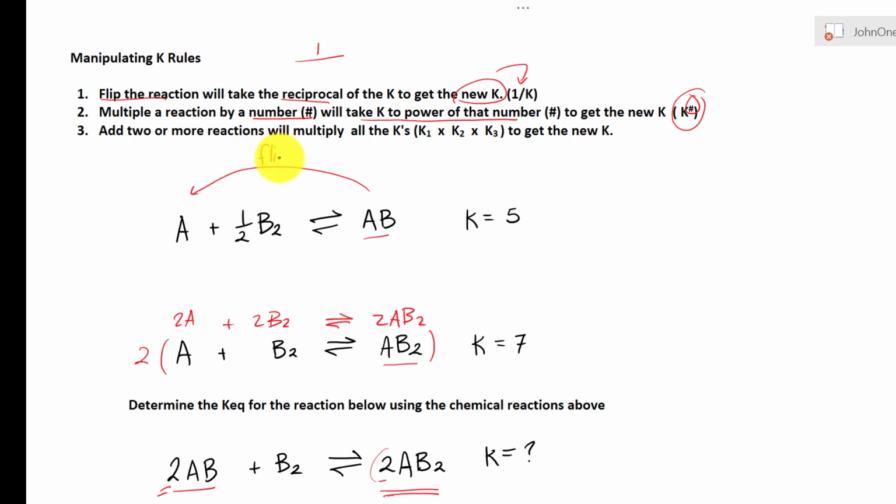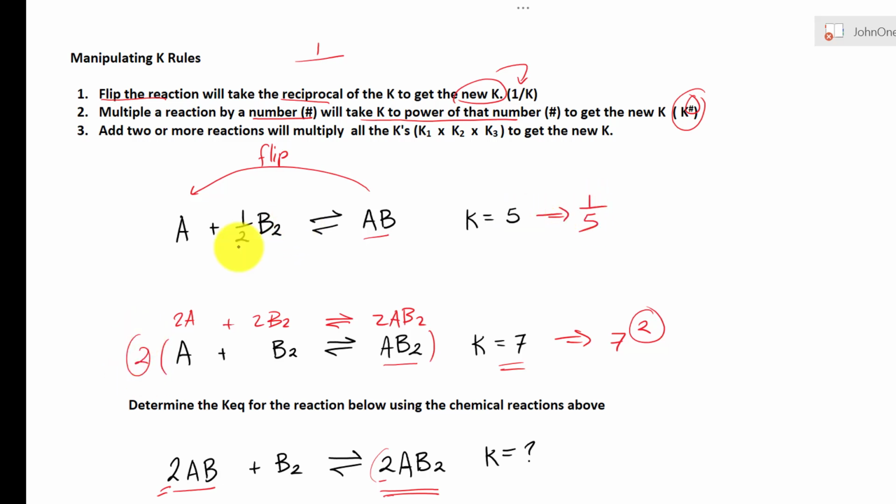In this case, if I flip this, what happens? Well, let's do the flipping part. Remember, when we flip the reaction, we take the reciprocal of K. So in this case, if I flip it, I would have 1 over 5, okay? Which is 1 over K in this case. Well, before we continue with this reaction, let's go back over here. What happened to this K right here? Well, I've multiplied this by 2. So now my K would be 7 to the 2nd power because of that 2 right there. So let's go back and continue with this one.